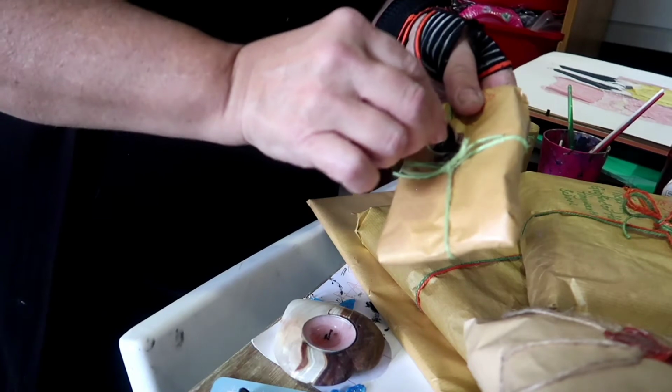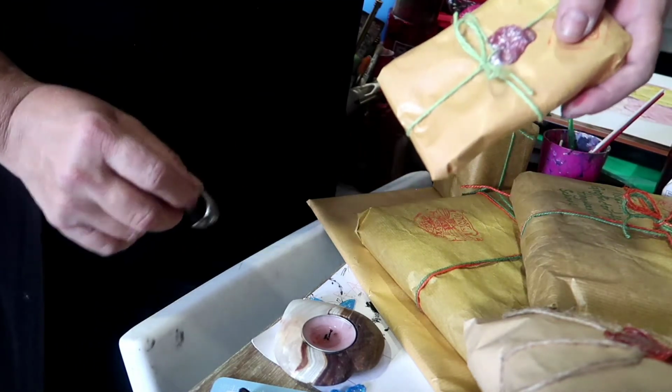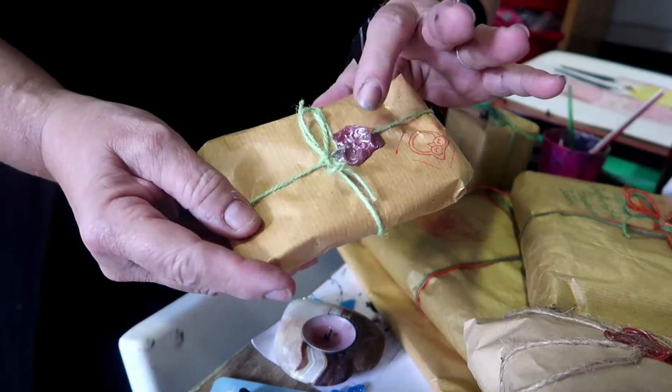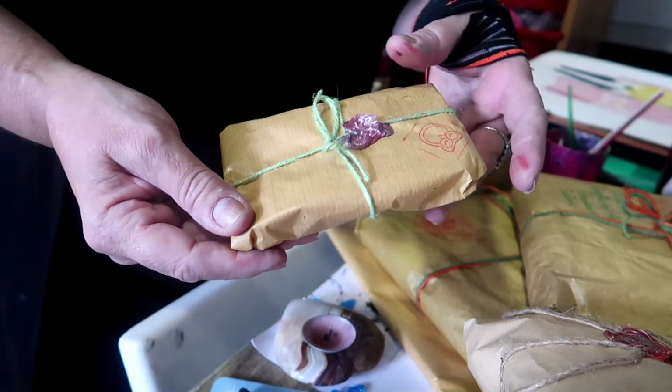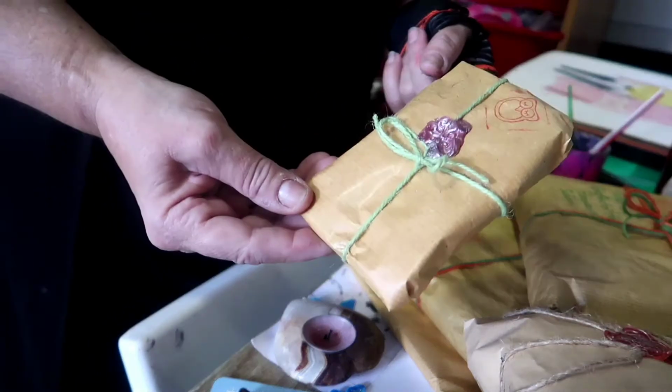So now just pull this back, and there, I don't know if you can see it or not, but there is quite a cool skull seal on this little parcel. Now this little parcel has gone from being an ordinary brown paper parcel to something that's a lot cooler. So this is how we're wrapping our gifts.